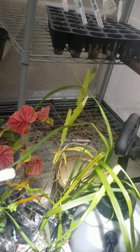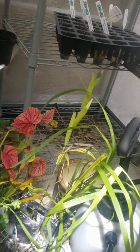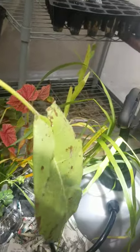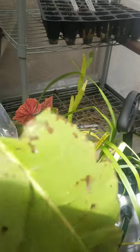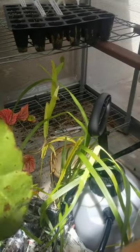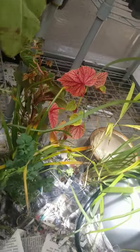And probably my favorite — this one is native to the Great Plains. Look at the size of that leaf! This is a plant they call the compass plant. It has large yellow daisy flowers and it's a monster of a plant once it really gets going, so this is going to look really impressive in the yard. The birds love to eat the seed heads.